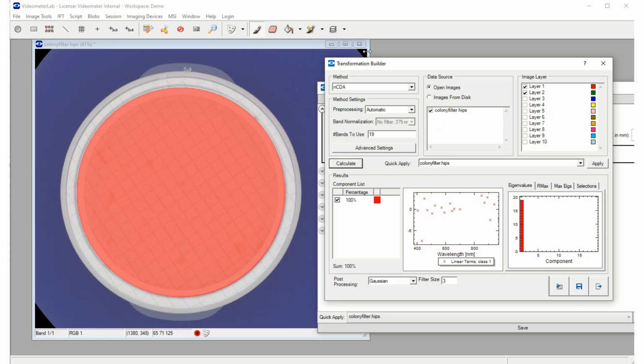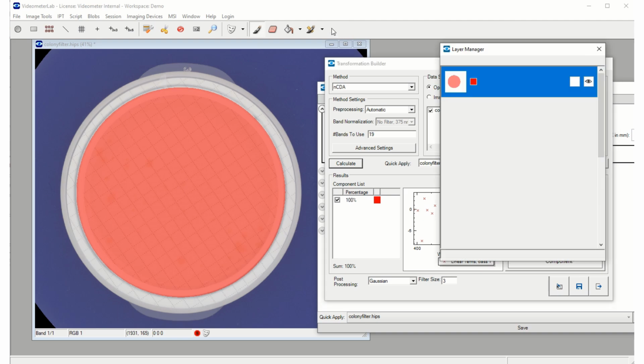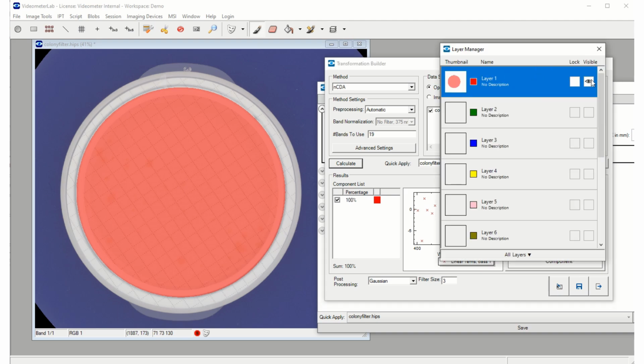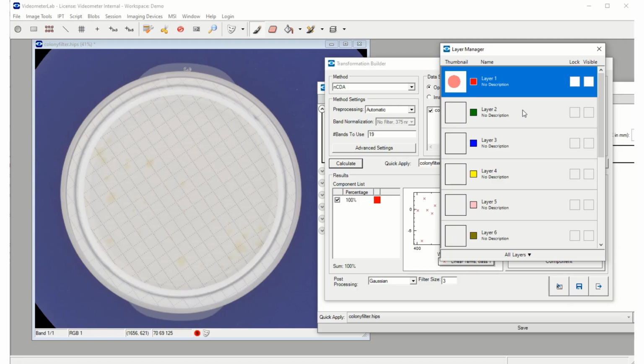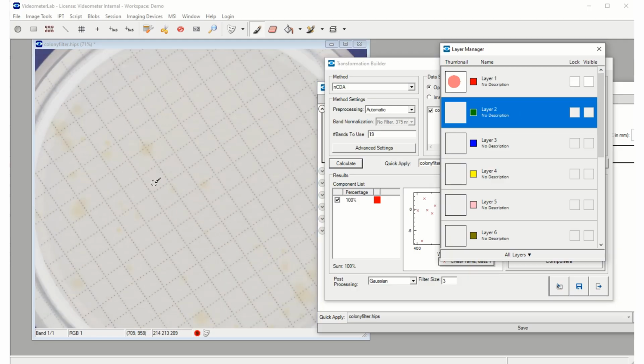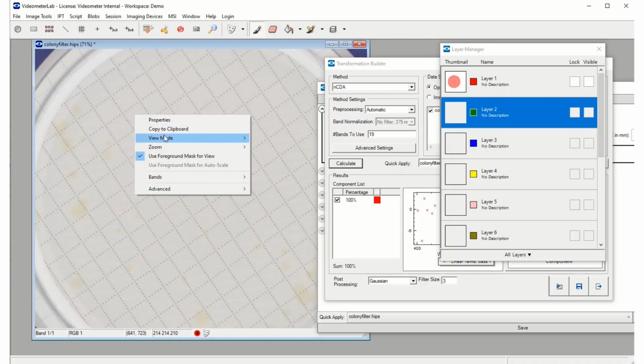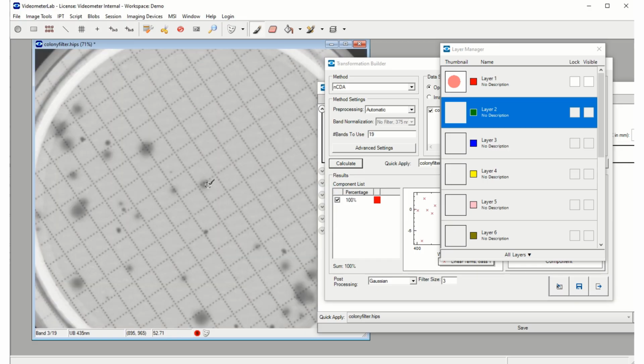So in order to get the optimal contrast, we make the red layer invisible, and we try to paint colonies on the plate here without any background, but let's see if we can get a higher contrast on the colonies by choosing the right wavelength. We see here if we choose a blue wavelength, then the colonies are more clear than they are in RGB. So let me choose the green layer to paint the colonies.